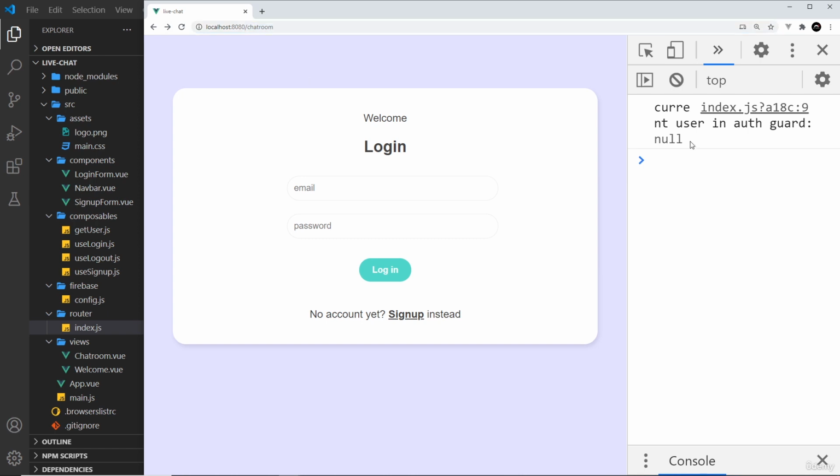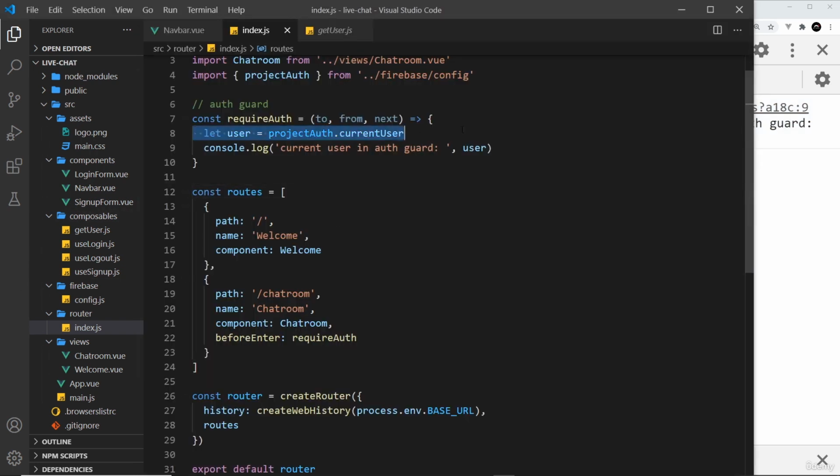So I do that, and you see I've gone to /chatroom, but two things here. First of all, the current user is null. And secondly, we don't get to the chat room even though the URL is still up here. So that's fine, the current user is null. That's because we're not logged in. But why then do we not get to the chat room? Because we're not blocking them. We're not saying if the user is null, don't let them in.